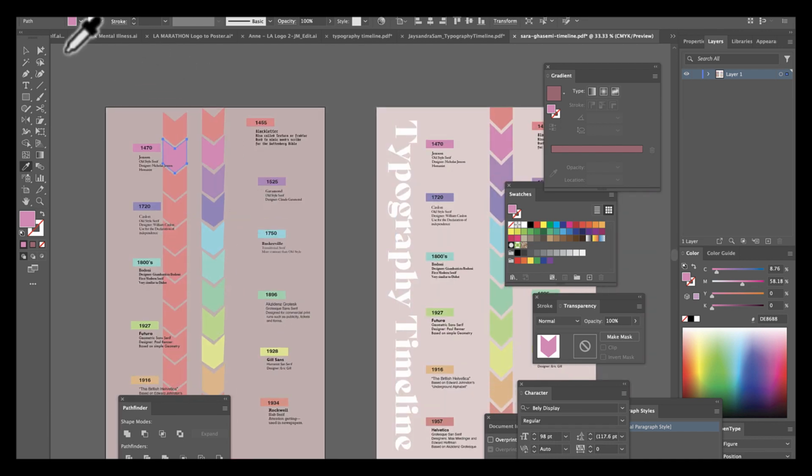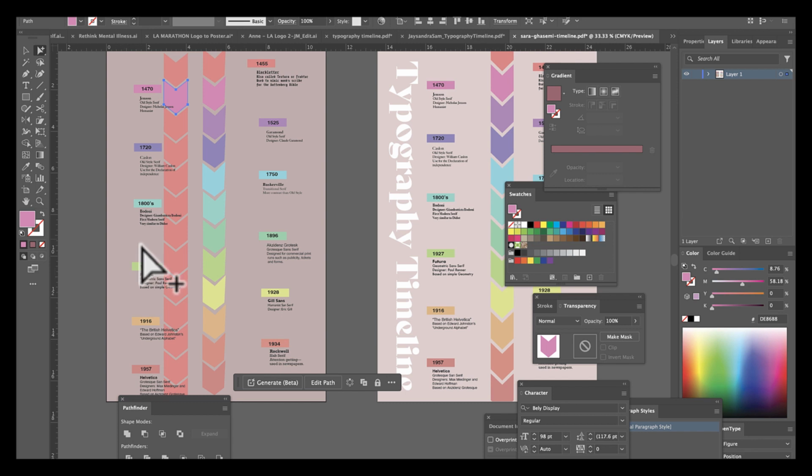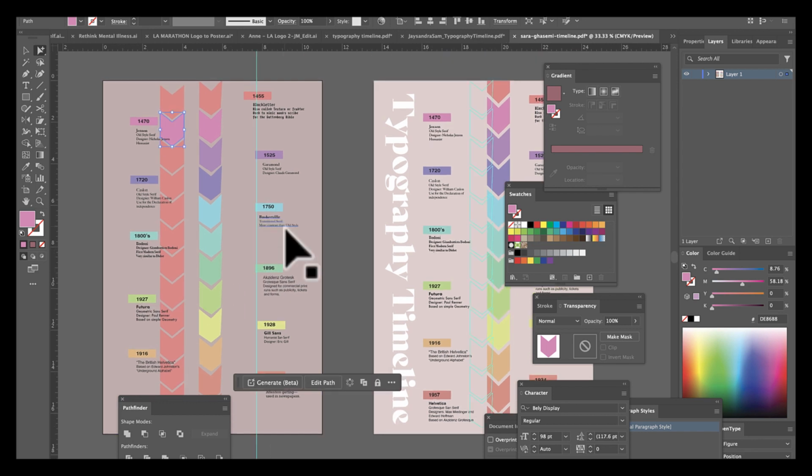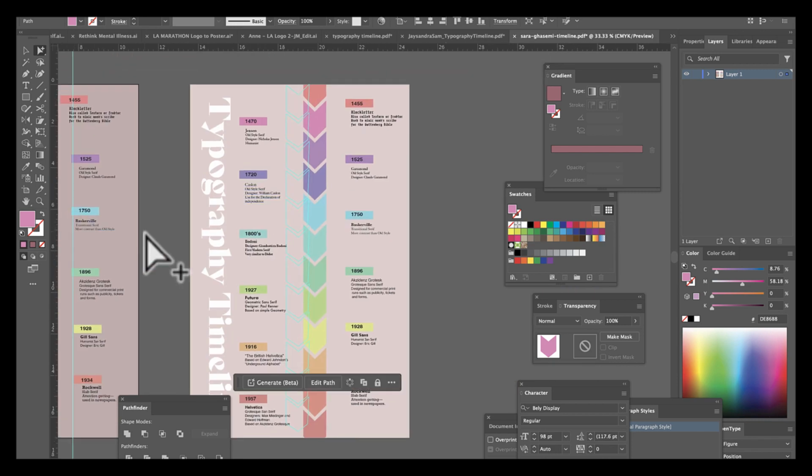The other thing I noticed is that on some of these they're not quite in the same position. Like if I was to draw a guide down here, they don't quite all come to the same place. The same with this one here. So it's kind of subtle, but it just feels all a little bit wonky. So I'd kind of cleaned all this up.